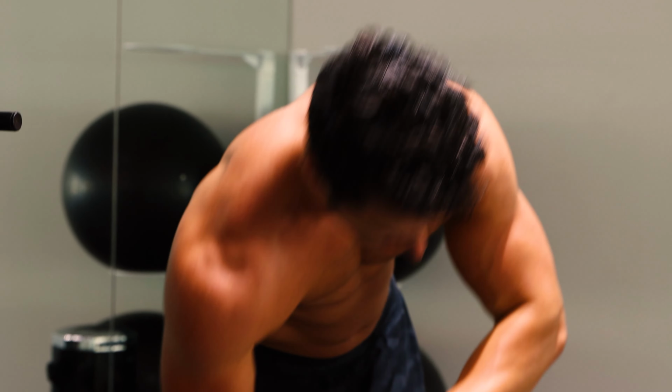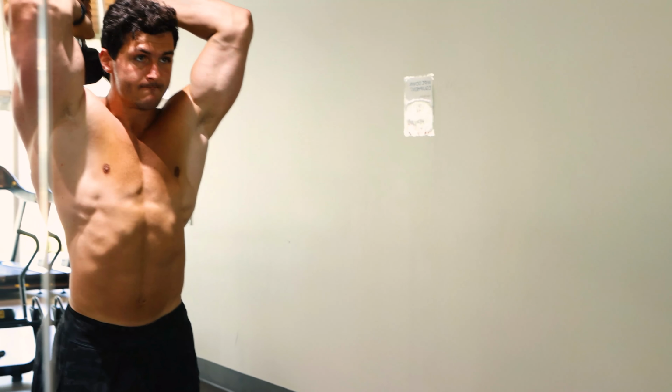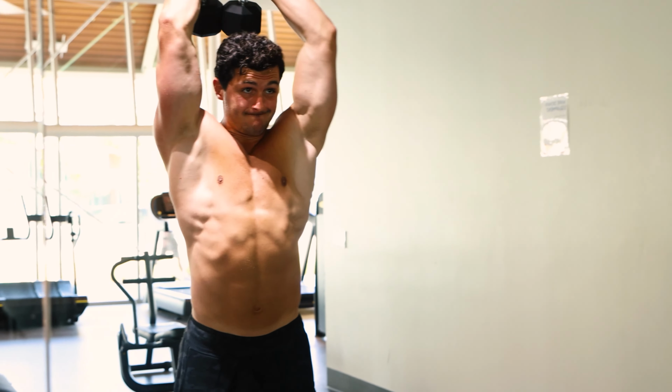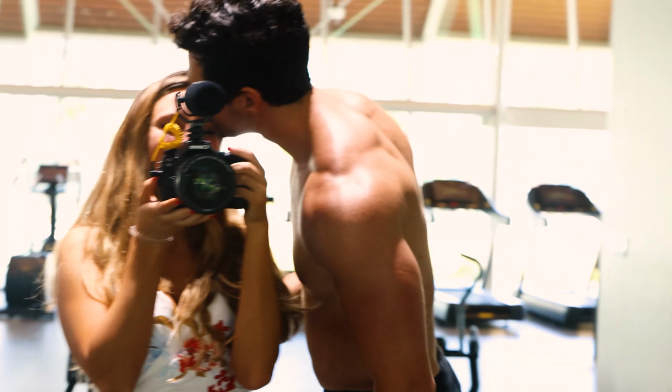see here. It really fills them up with blood, and I feel the squeeze and the contraction just so much more, and it allows that better mind muscle connection, which is what it's really about as you're trying to get leaner. It's not so much about the weight you're moving. It's really about feeling the muscle contract and getting it all the way to exhaustion.